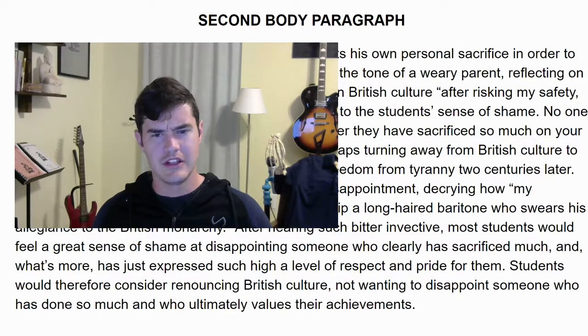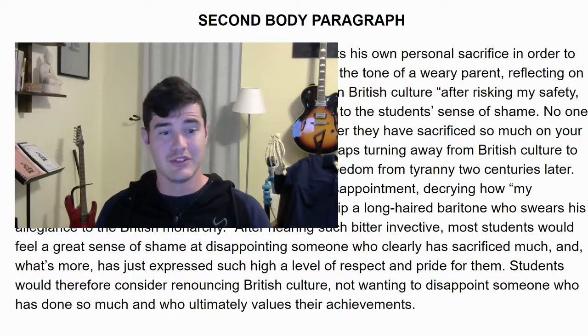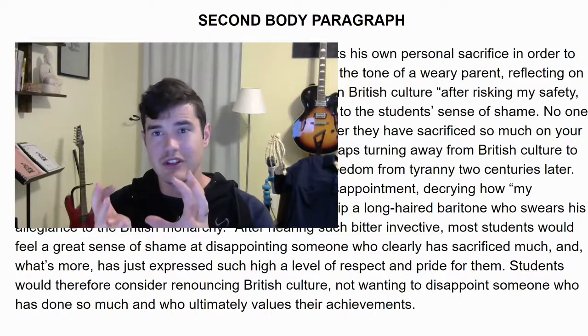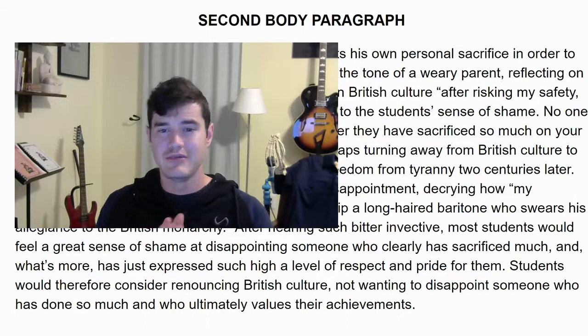So with that said, I guess that's the lesson I want you to take from this: to get that sophistication, most students have gotten good enough at identifying choices and using those strong rhetorical verbs and understanding how to pick apart the appeals inherent in those. Now it just becomes explaining how they work together to achieve the purpose. The purpose in this, renounce British culture. How does he do it? He compliments, but then criticizes, which works with his audience. And his audience are teenagers. And I commented on that.